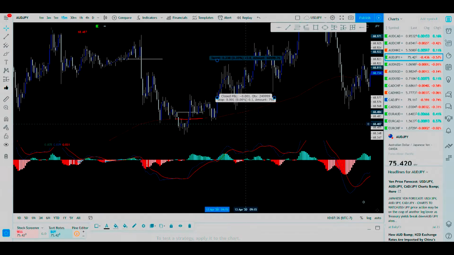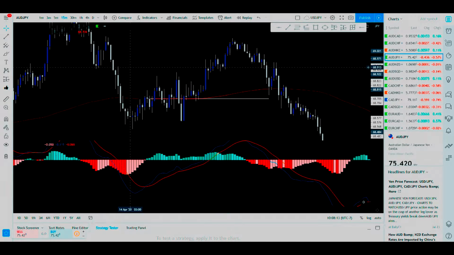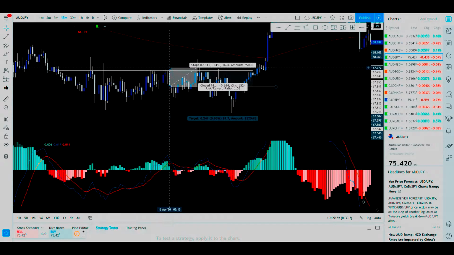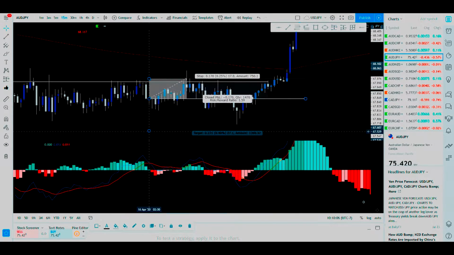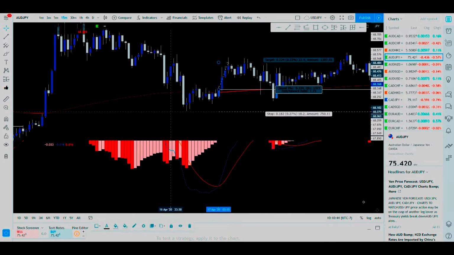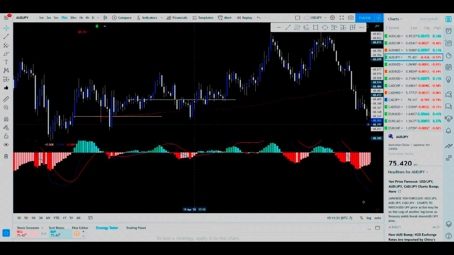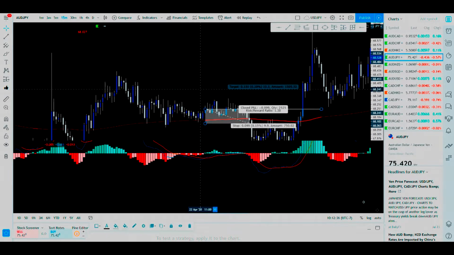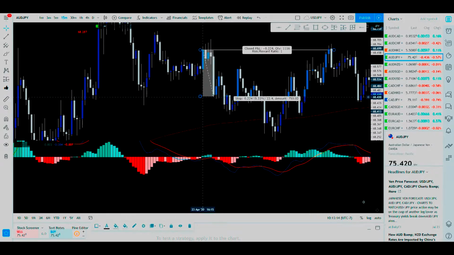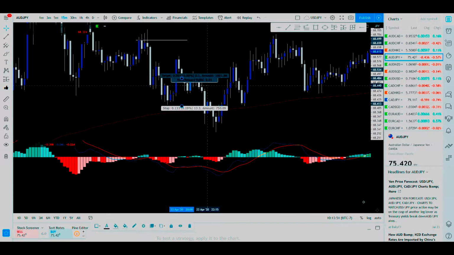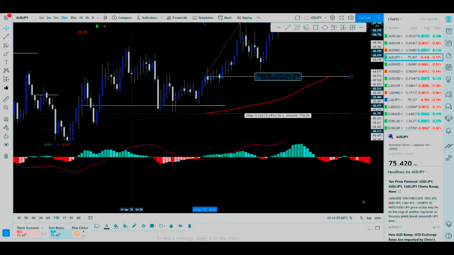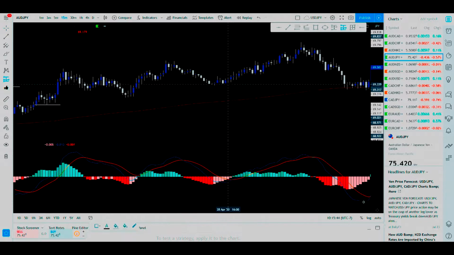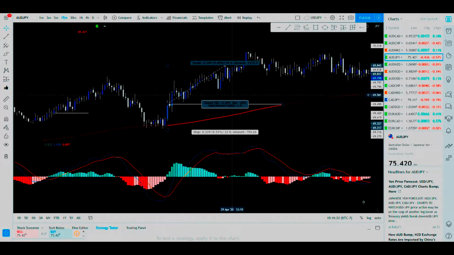A couple things that I've learned when using this strategy: don't change the indicator. I've tried changing values of the MACD from the standard values, trying to see if I can get earlier entries. I mixed a couple MACDs together. I had two MACDs on my chart. One had different settings, one was original, and I was trying to use those as well, and it's not worth it. Just keep the default settings. I think it's 12, 26, 9. Just keep those default numbers that TradingView puts the MACD at. You're really doing yourself a favor, trust me.